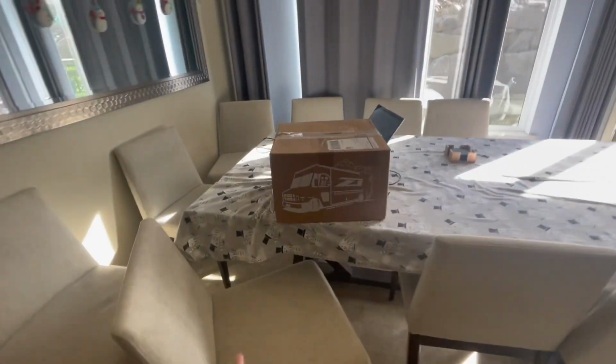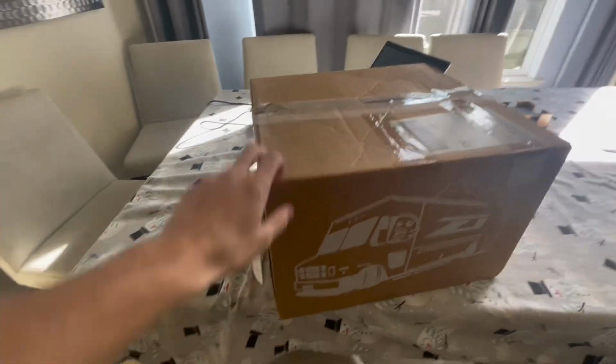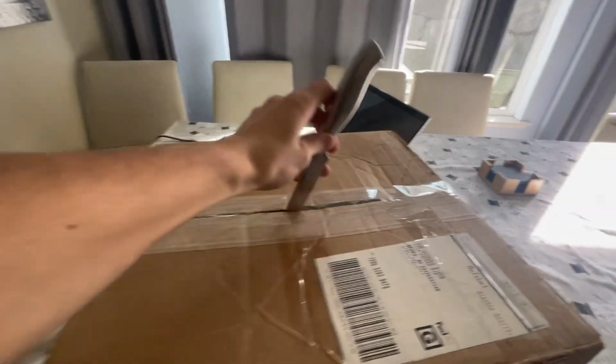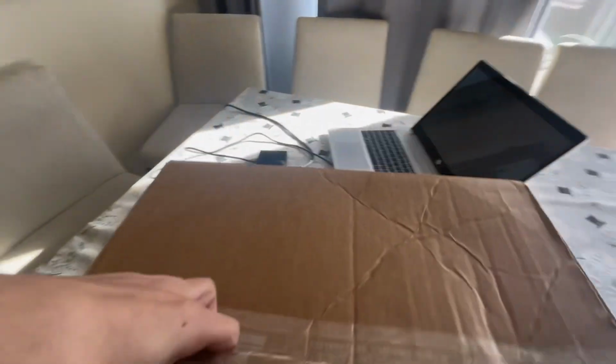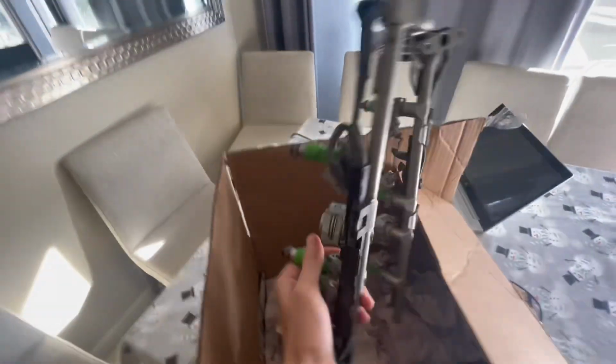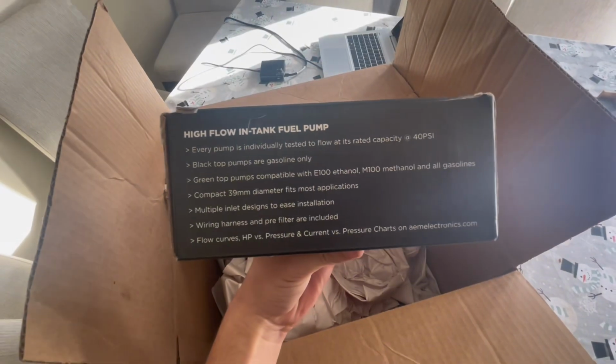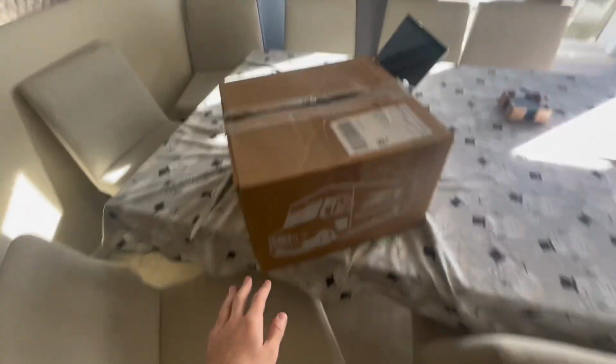Let's go. More parts for the Turbo Z. Finally. They're not from Z1 Motorsports, actually. These are admin tuning. I just have them in a box so they don't get everywhere. We've got the admin tuning fuel injectors and fuel rail. And we have the AM high flow fuel tank. So these are 650cc. I am gonna run the 93. I'm gonna run the normal gas. I'm not gonna go E85. But yeah, more new parts.